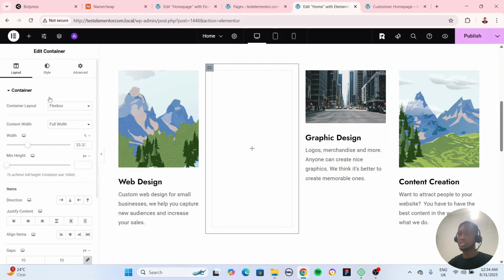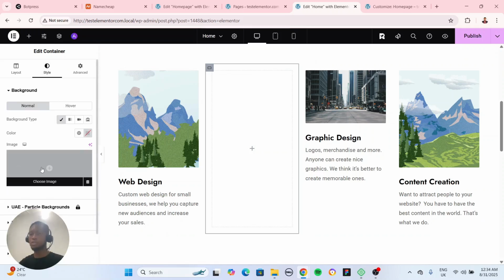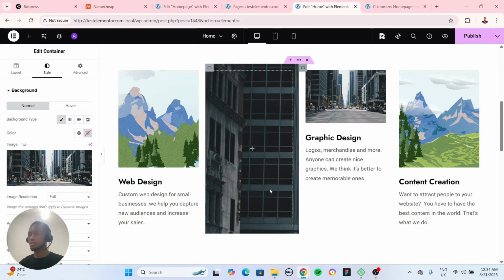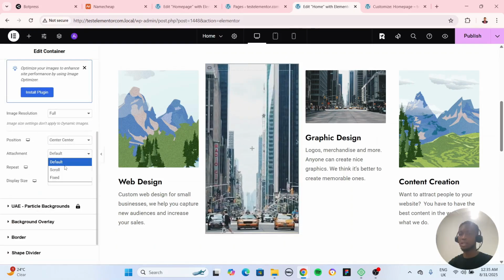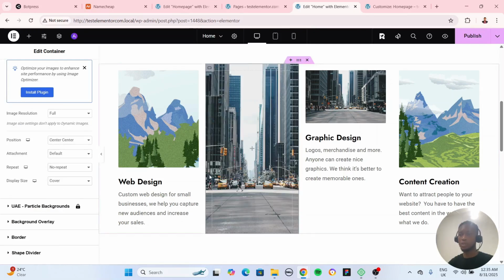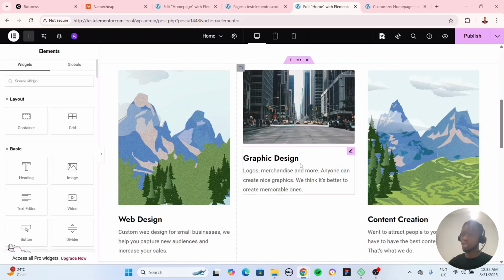If I click on this and go to style and choose a background, I can do all of the editing that we did: center, default, repeat, no repeat, and then cover. That's the only way that I can make it retain its particular height. But if you want to bring it as an image, then you have to resize it with an online resizer tool. So that's what you need to take note of for the images. Make sure they're the same height when you're exporting them or bringing them in.